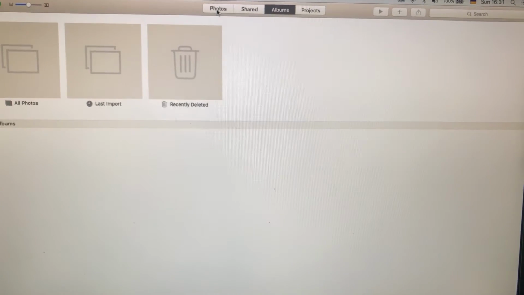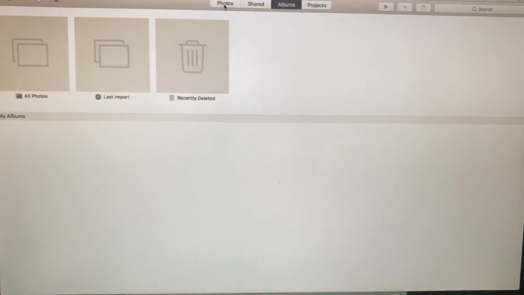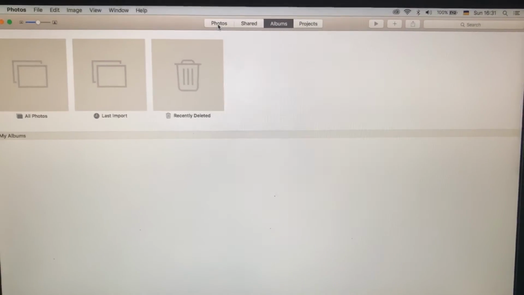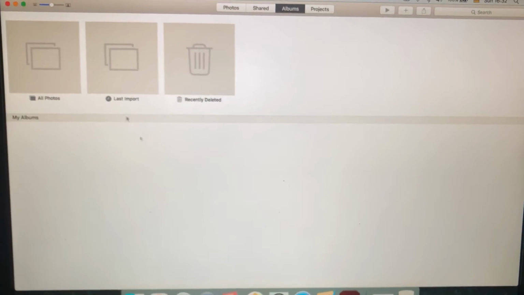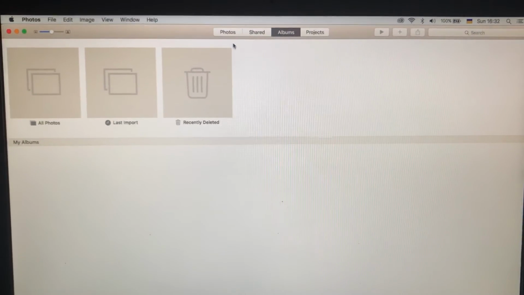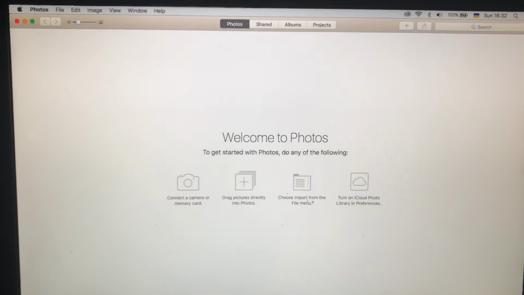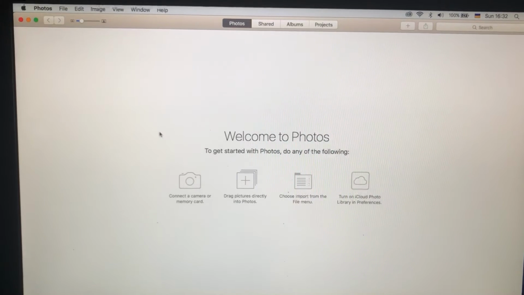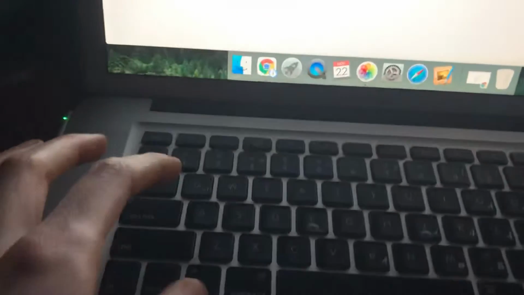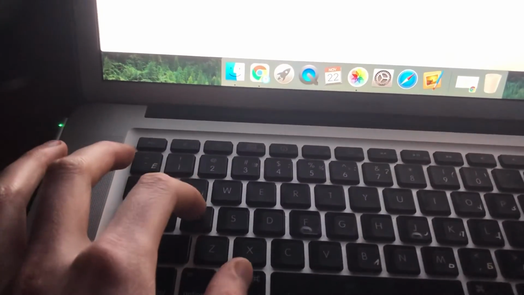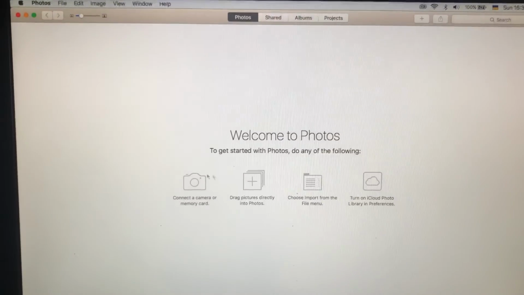Hello dear subscribers, today I will tell you how you can easily remove all photos or some special photos from your Mac. So for doing this you just need to go to your Photos, just tap on Photos, and here you will find Photos, so just tap here on Photos. And I recently deleted all photos from here, so you just select the photos you want to delete, or if you want to delete all, you just need to press Command and A at the same time. Just tap on these two buttons and it will select all the photos.